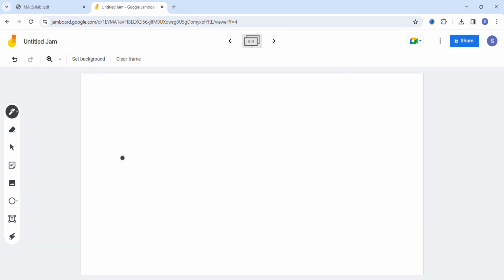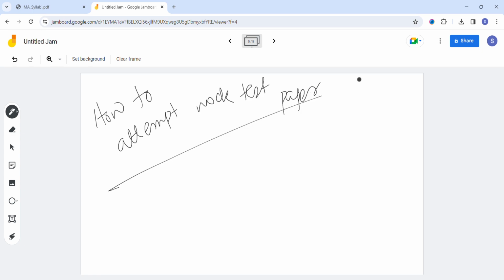Now, one important thing, how to attempt MTP, mock test paper. So every day is new day. Whenever you are going to attempt a new paper, you should forget everything about you. You should not think that in the last mock test paper I scored 60 or 65, that means I should definitely score more than that, or at least same in this mock test paper. Not like that. You should not think anything. You should forget everything about you and focus on the paper.